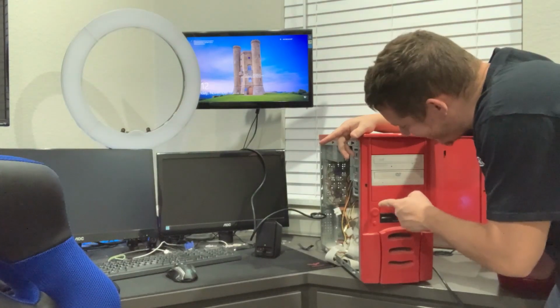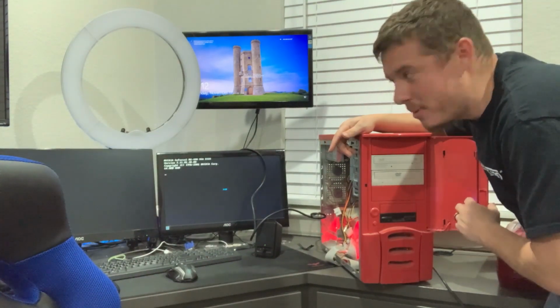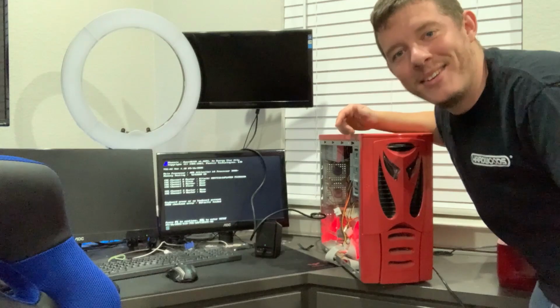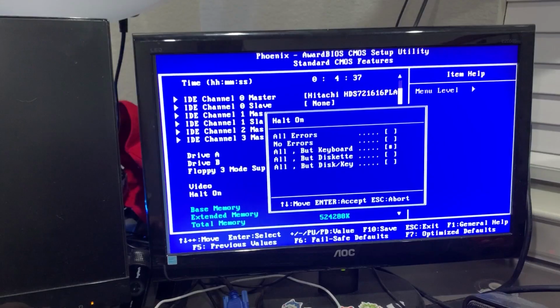Cross your fingers. Got some clicking, but it should be... Ooh! It's on. Oh, no keyboard. No keyboard or mouse. Here we go again. Alright, so it detects the keyboard. That's great news. Let's go into the BIOS and see what actually we're working with here.